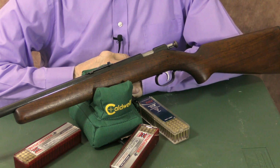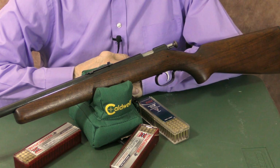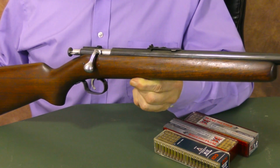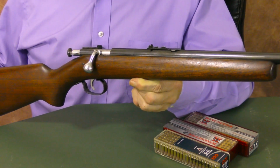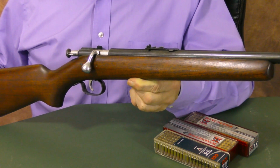Even today, the Winchester Model 67 is sought after, not only for its accuracy, but it's also considered to be a very safe beginner's rifle. The Model 67 has certainly earned its place among classic American rifles. Even though they're no longer being manufactured, they're fondly remembered by a lot of folks as their first rifle. And that's exactly the case with this one.